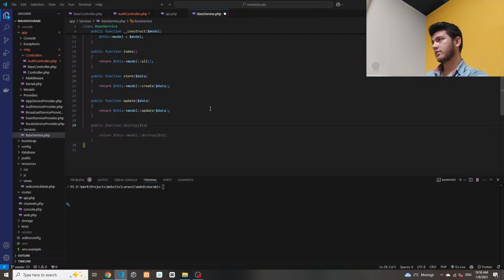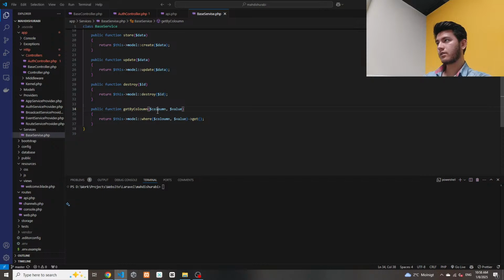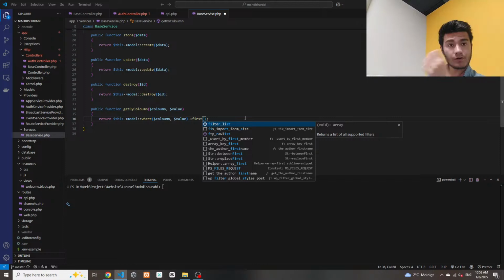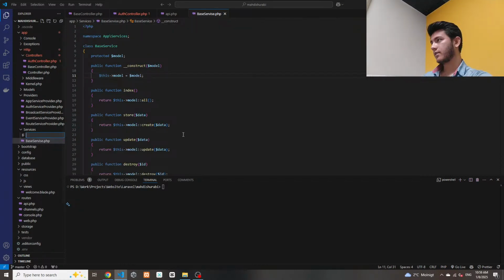Index, store, update, destroy, and we have another one: get by column. We pass a column and a value, and it will search and return an array. It's an array, not just a single one, the first thing which is found, it's a kind of list. Okay, so that's it for now, and let's create it.